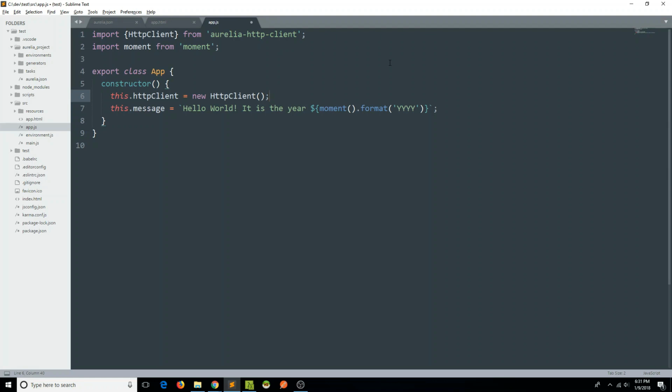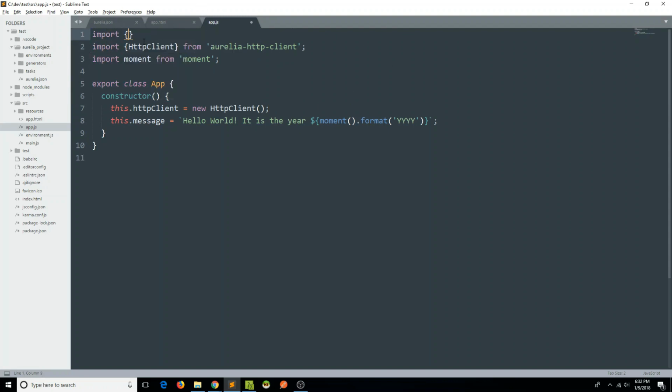We don't necessarily want to new up an instance of HTTP client every time we hit a new one of our components. We certainly might not want to. We might want to configure the HTTP client in another class and then be able to access it from this class. So instead, what we will do is import inject from the Aurelia framework.